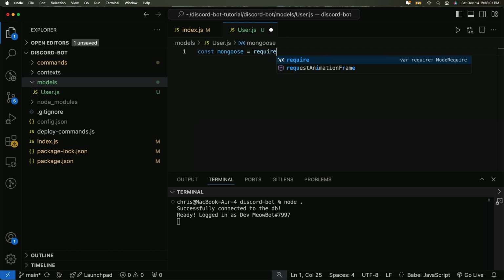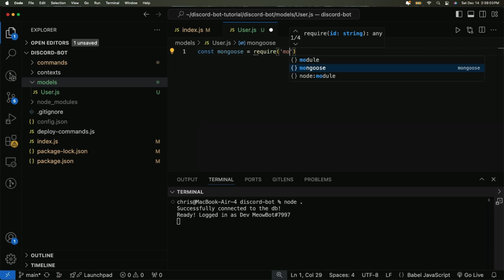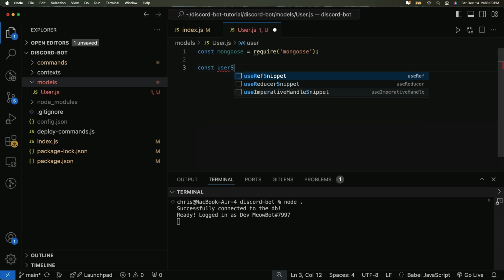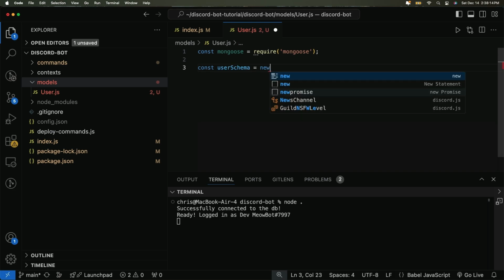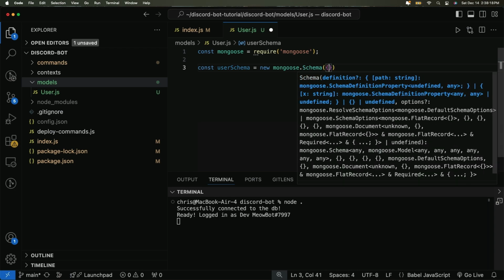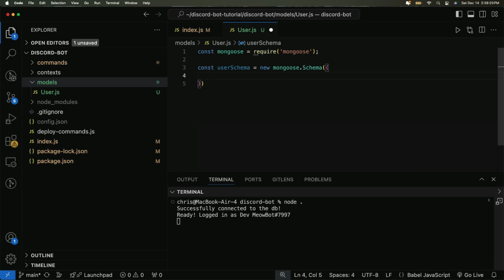Mongoose equals require, and then the package name, which is mongoose. Then we're going to go down here and create the schema. So I'm going to say const userSchema equals new mongoose.Schema, and then we're going to specify any data points that we want to collect for each user in your Discord server.